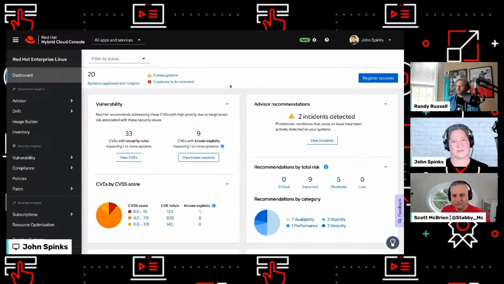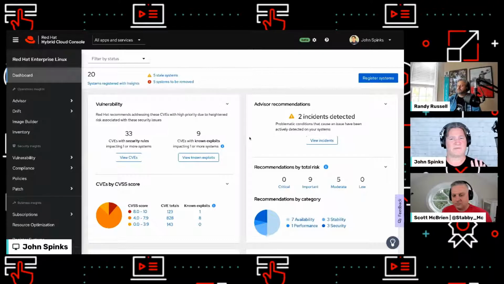So it's got a big integration with our support team. It's a rule-based type engine where I think of it as an if this, then that type model, where if we know a situation might exist, we can look for it, we can identify it, and we can let you know about it before it's impacting. Within the RHEL space, everything is part of Insights, and we have split these up into operations, security, and business. If you look on those tabs across the right, we've kind of taken those out and parsed them into themes, hopefully to make them a little bit easier to find and a little bit more of interest.